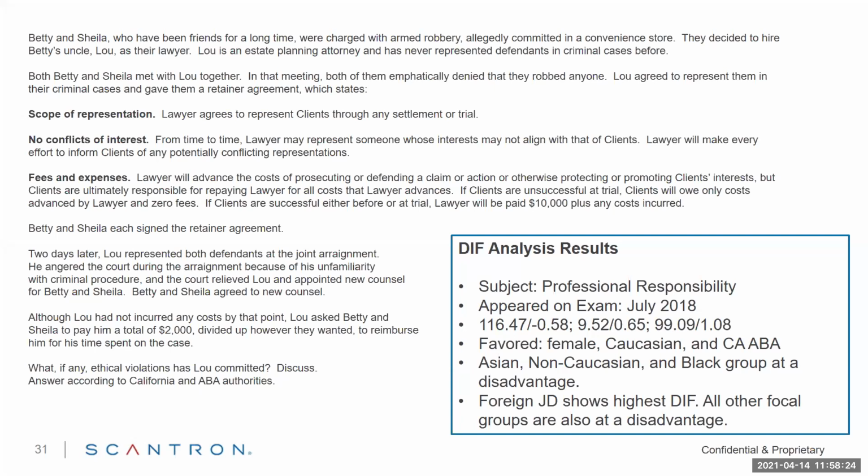So again, a nice job. One might expect it to be more stereotypical to men charged with armed robbery. So that's a nice, not perpetuating any stereotype in this item.